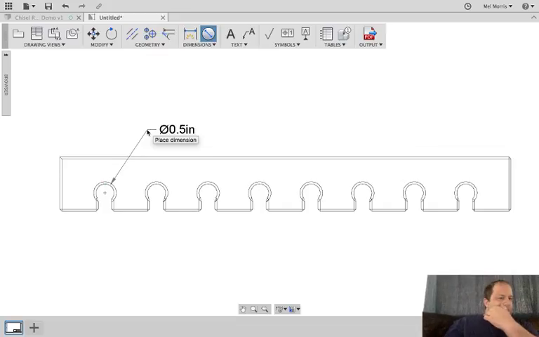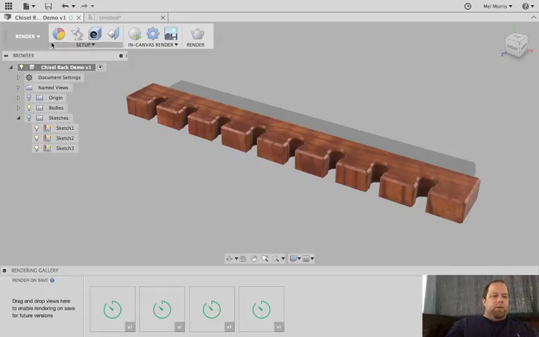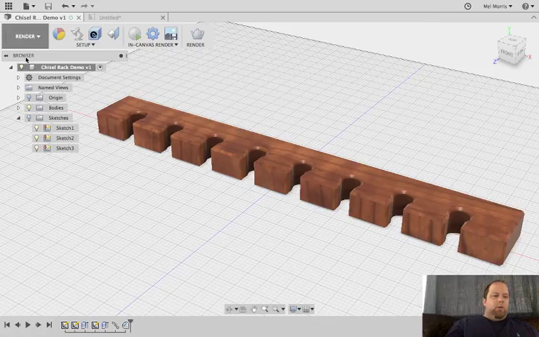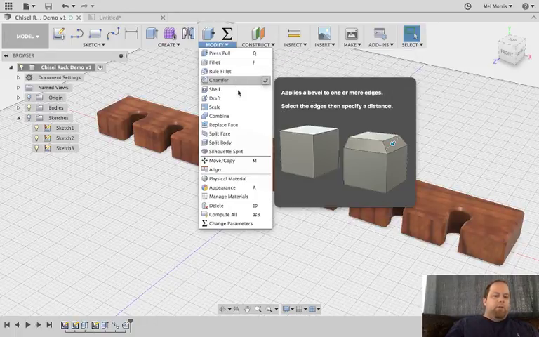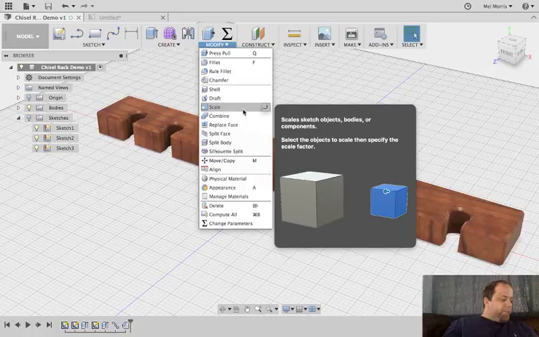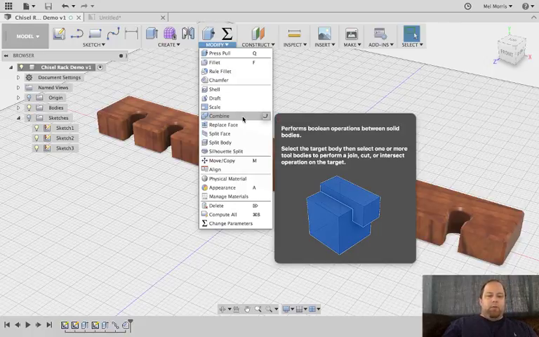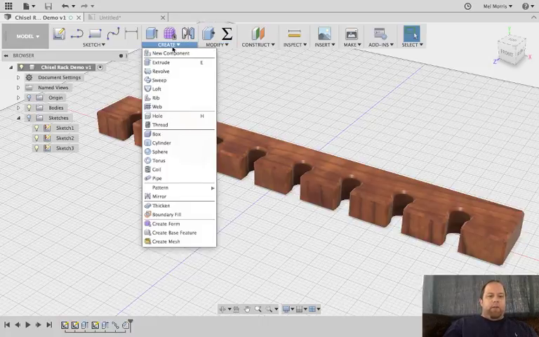I think there's no reason not to use Fusion 360. Everything's built in. So I'm on a different menu right here, and I'm going to show you how to save that drawing. But everything's built in. Your rendering is built in. Everything in model is built in. You can fillet, chamfer, shell, draft, which we can get into. We can scale our drawing. We can combine. So if we have two bodies and we want to put that into one, we can split a face, split a body, and we can mirror, which you can copy and paste in.